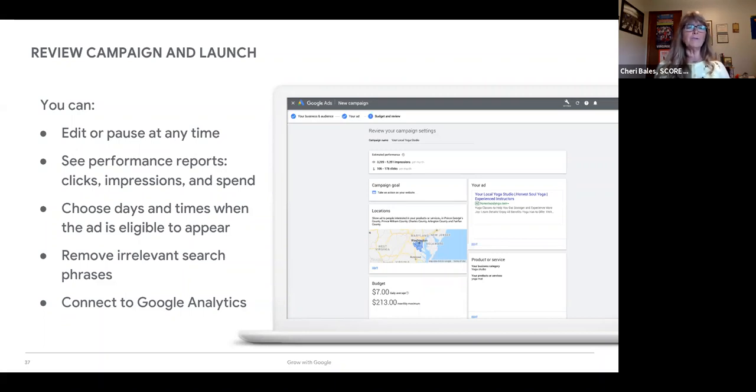And so if you start an ad and you run the ad and absolutely nothing happens after, I wouldn't kick it to the curb before 2 weeks. I'd give it 2 weeks. Nothing happens, go in and change things. Change your daily budget, raise it. Change your lead-in sentence, change your descriptor, change your goal. You can change where the web link takes people.